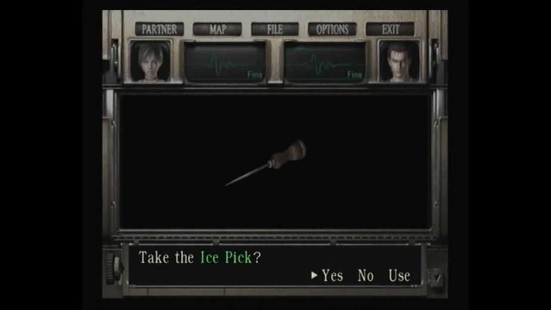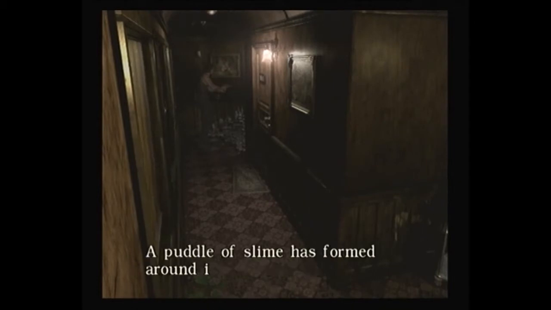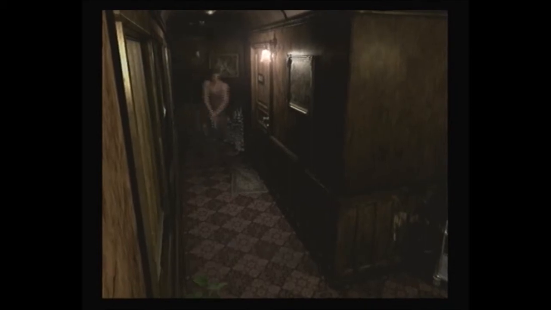An ice pick. Yes. That is extremely important, peoples. If we came up the stairs from downstairs, this is what we would have seen blocking the way. A puddle of slime has formed around an egg. We can't get past. In this room, there is something important again. Very important.